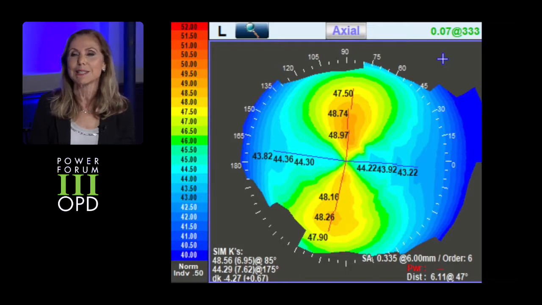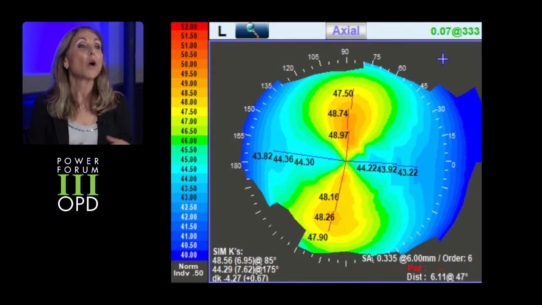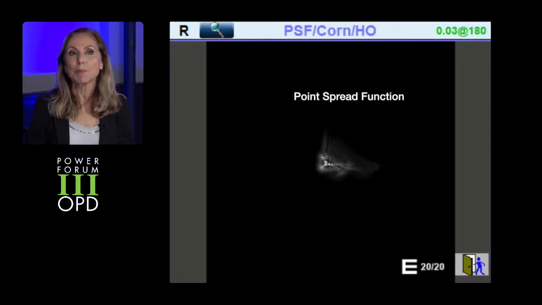The maps on the OPD III are very easy to understand, and I actually use it as a teaching tool for my patients, because unless the patients understand what it is they have and why they may need to pay something out of pocket, they're not going to be willing to write that check. But once they see their astigmatism as a bow tie on the axial map, or see their, let's say, point spread function that may not let them be a multifocal candidate, they better grasp these maps, and I very much rely on this as a teaching tool for my patients.